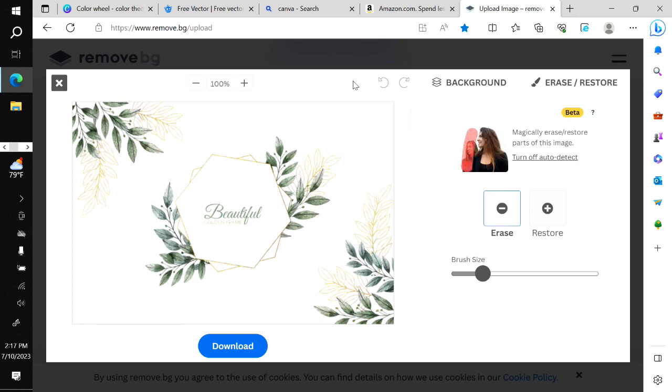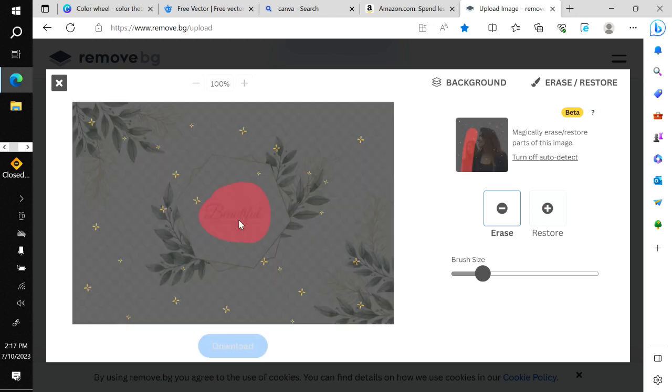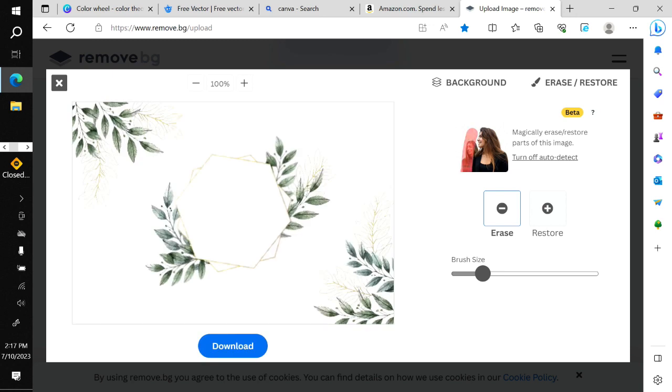And so here's one issue I have with this website, is that when you actually move your cursor onto where the image is, it disappears. So you have to kind of guess. So I'm going to move where I think my cursor is going to be over the little beautiful word, and then I can click on it and we'll see where I am. Okay, I'm close. So now I can just move my little cursor around until what I want to erase is red. It's going to think about it for a minute.